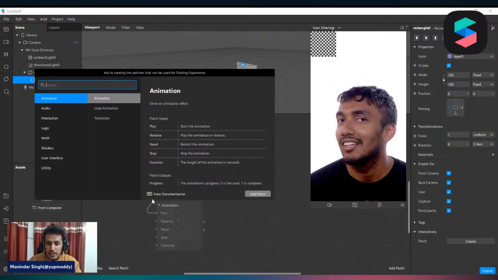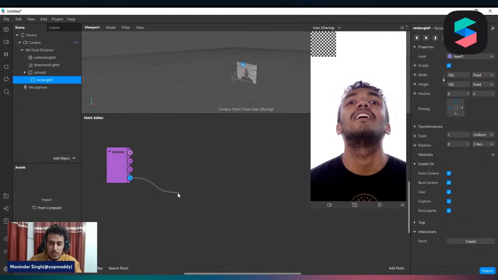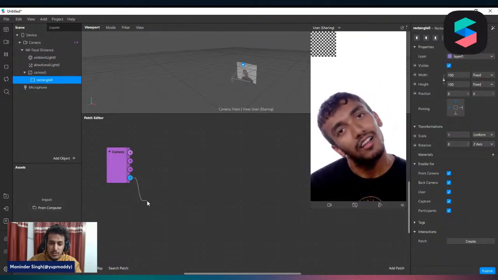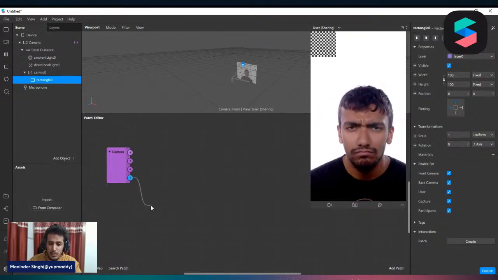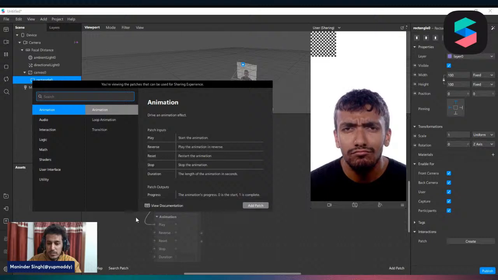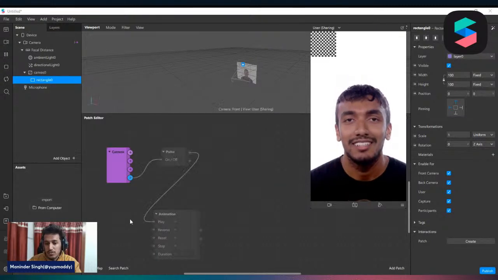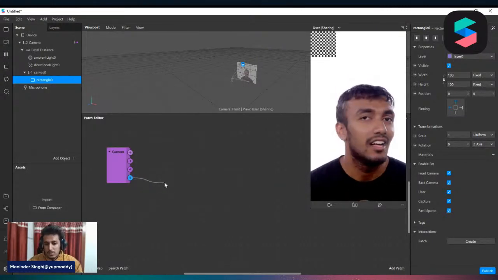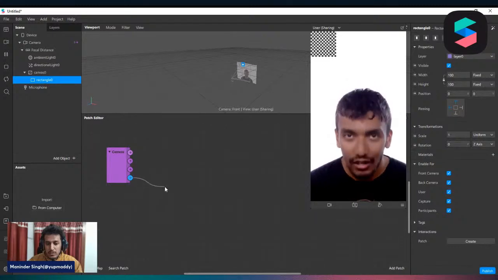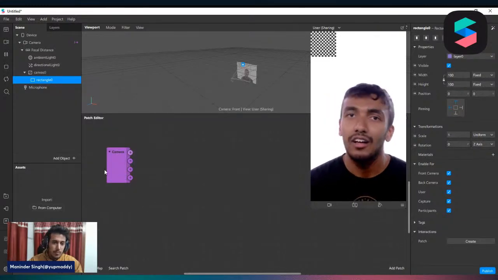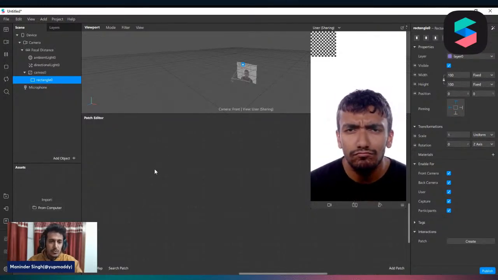Suppose you are adding any song, and when the user taps on the record button you want to reset the song, so you will be applying your reset button here. I will be showing you later.